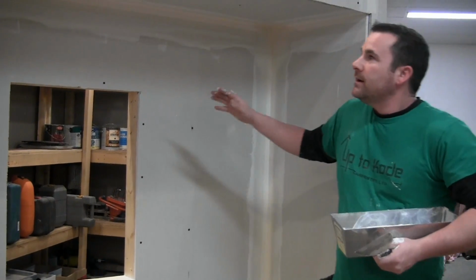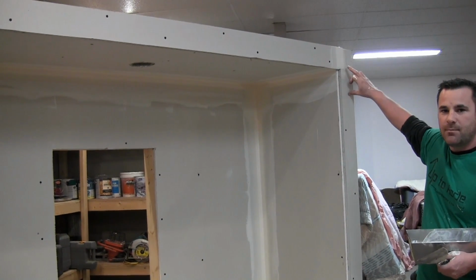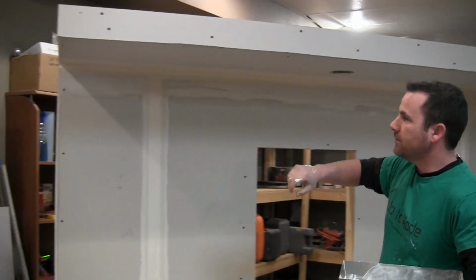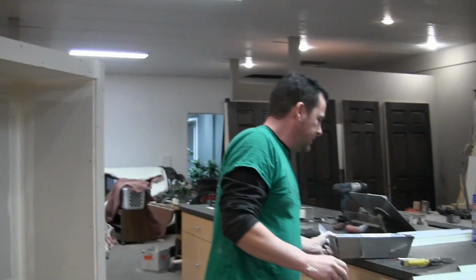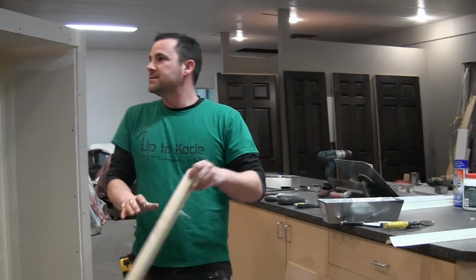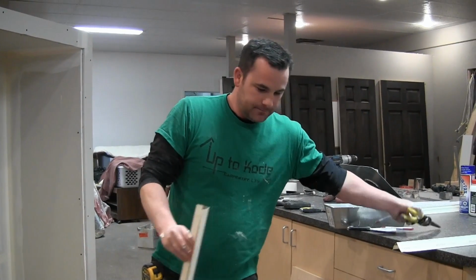So just don't forget to do all your little tape, like all your little joints. Make sure to tape all those before you do your beads. So I did this one and this one over here. Now we're ready to do our beads. Now since my theoretical bulkhead is, we're going to do 90-degree stuff on there, I've pre-cut these beads.